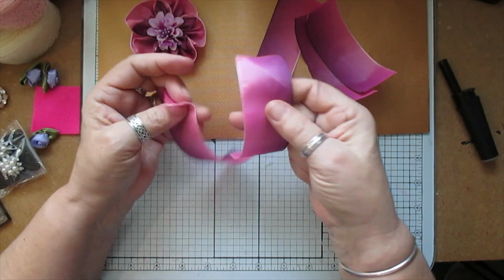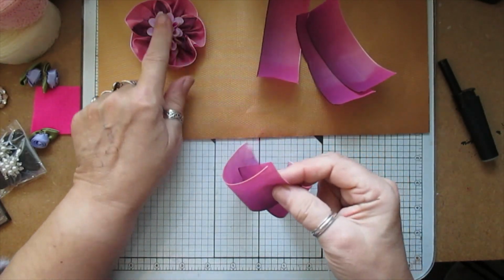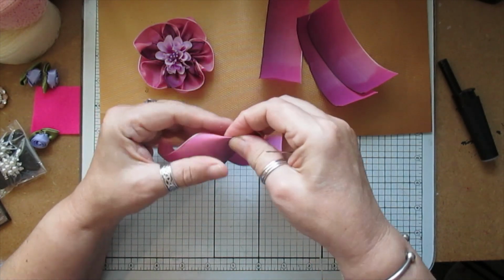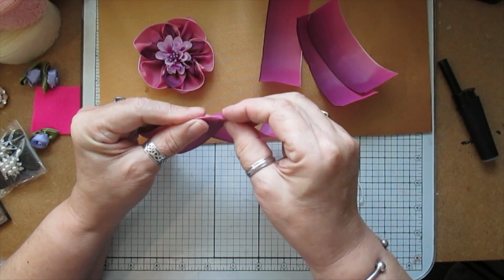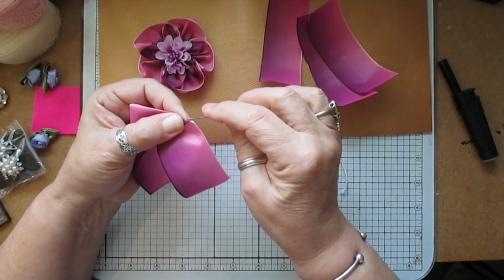I'm doing it the other way around, Fiona. Come on, come on. The lighter bit now. So I've done the dark bit on the outer edge. We're now going to do the light bit on the outer edge. And just fold that down like that. And then we're going to start and stitch it.